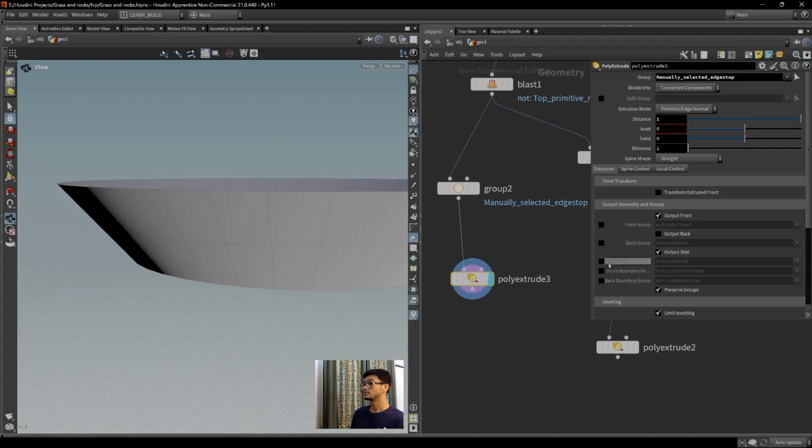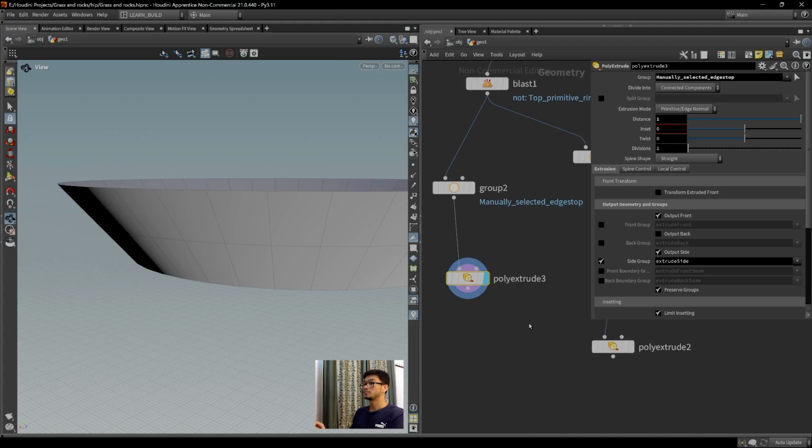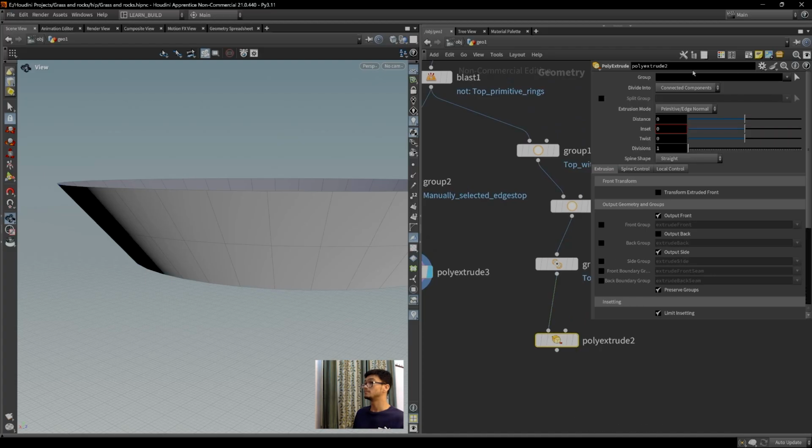And also turn on this side group, and I will tell you what side group is, and do the same thing here. We want a base.